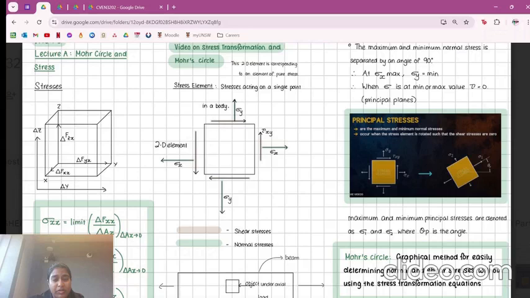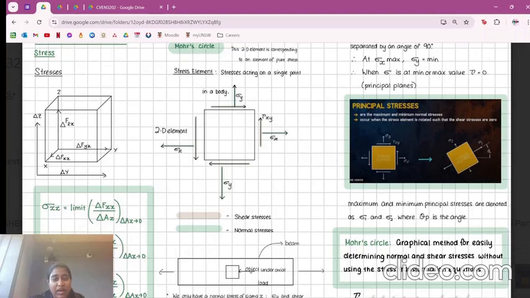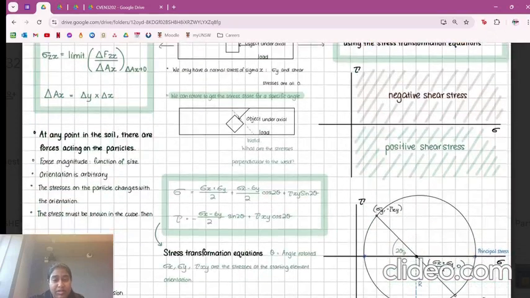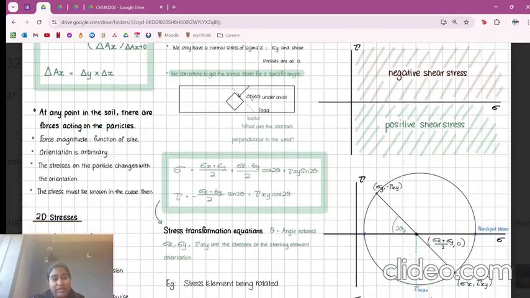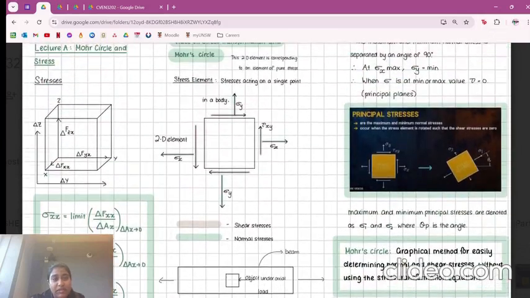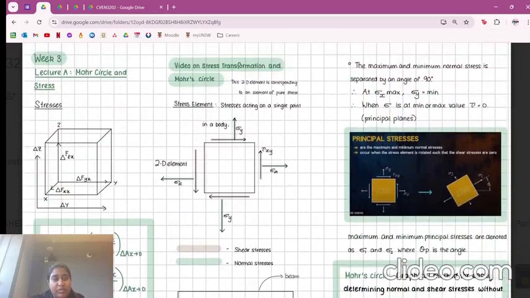What I'm going to do is briefly go over some of the content. I'm sure your lecturer will go through a lot of the formulas in detail, and on the slides there'll be a lot of derivations. So I'll just go through the questions step by step, and hopefully you can refer to your formula sheets and figure out how to work through some of the questions by yourself by the end of this. To begin with, we'll start with the week 3 material, which is all about using Mohr circle to calculate the stress transformations.